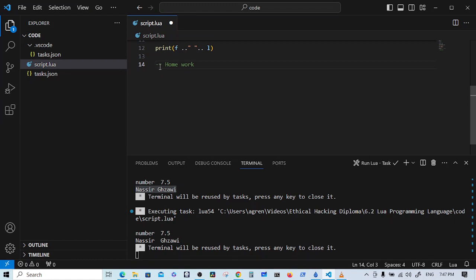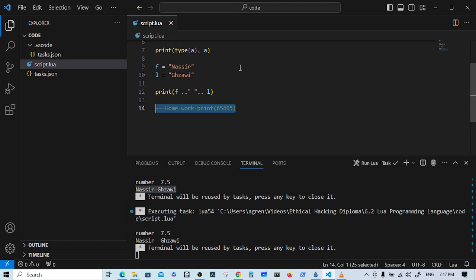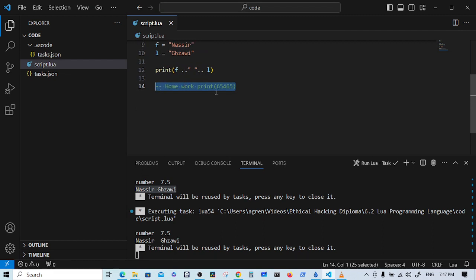This tells Lua that this is a comment, and comments do not get executed. Even if you type here print something, it will not be printed, will not be executed. Actually, once this code is sent to Lua, Lua will remove these comments from this file and then pass them to the interpreter to run the code.